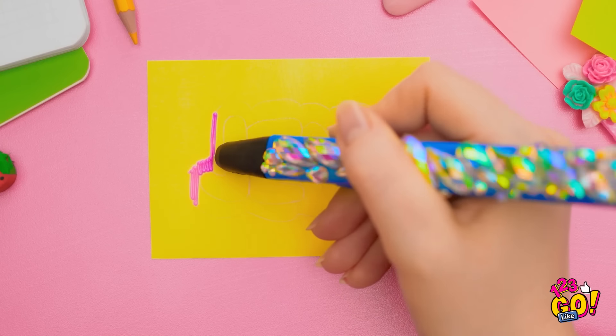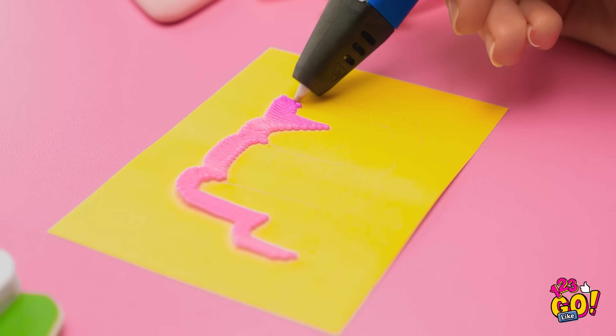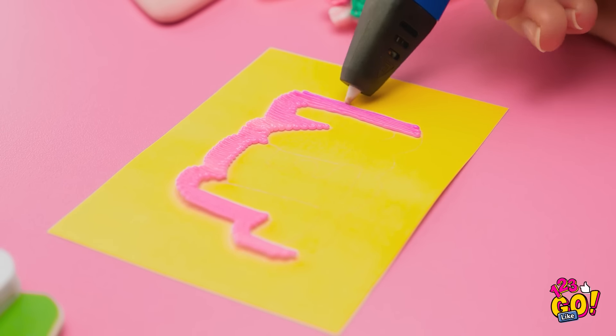Draw a name and outline it with your glue pen. I chose a fun bubble letter style, and you can pick the colors too! Don't forget the hidden spots, like around the E. Then it's time for the colors. Put the glue in different directions to see the letters better, or make the end of its stroke more defined. Add an outline and a chain. Let's see who grabs the wrong bag now!